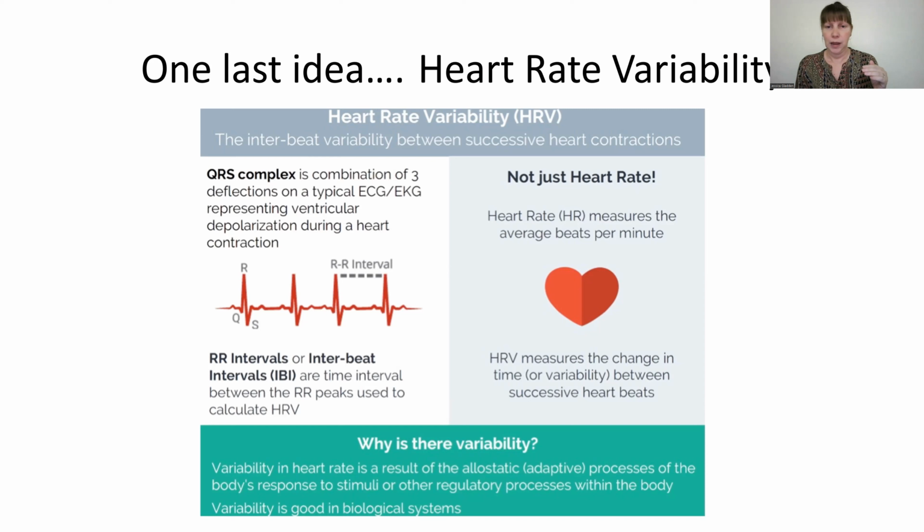So when we're able to quickly move in between those two states, that's a healthy range of heart rate variability. That means that you can react to stimuli and then go back to homeostasis. With unhealthy heart rate variability, something comes up, your heart rate goes way up and it stays up there. So you have trouble slowing things back down. So we're really looking at how important it is to be able to move back and forth between sympathetic and parasympathetic, because we need both of those things online and working well for our body to function.